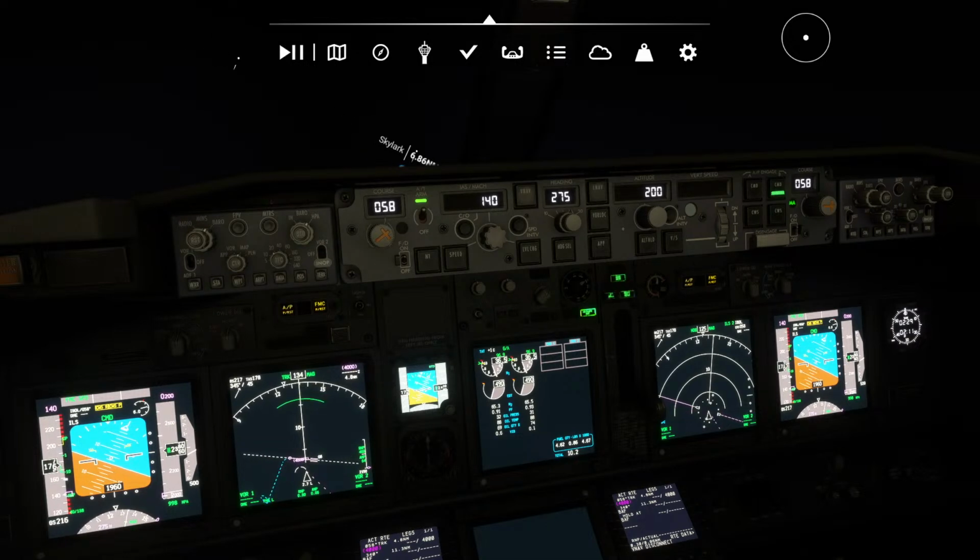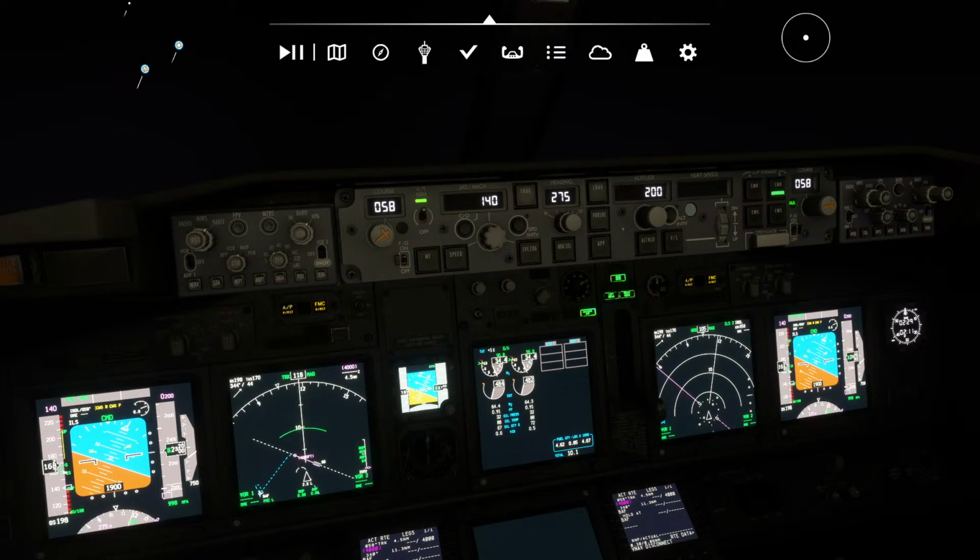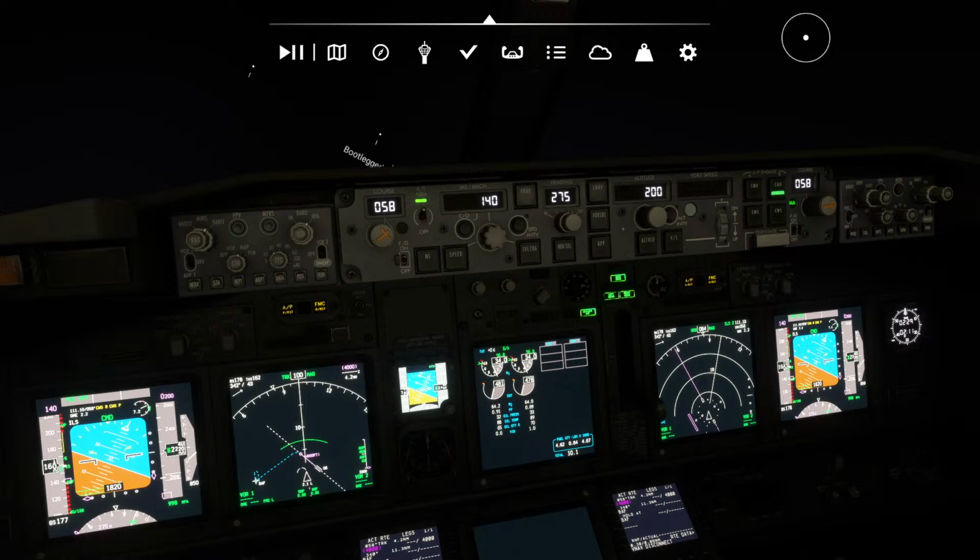Left gear transit light off. Nose gear light on. Right gear transit light off. Left gear light on. Right gear light on. Gear down. Nose gear transit light off. Nose gear light on. Flaps 15. Flaps 15. 2262 feet. 160 not indicated. 676 feet per minute. MCP altitude 200 feet.